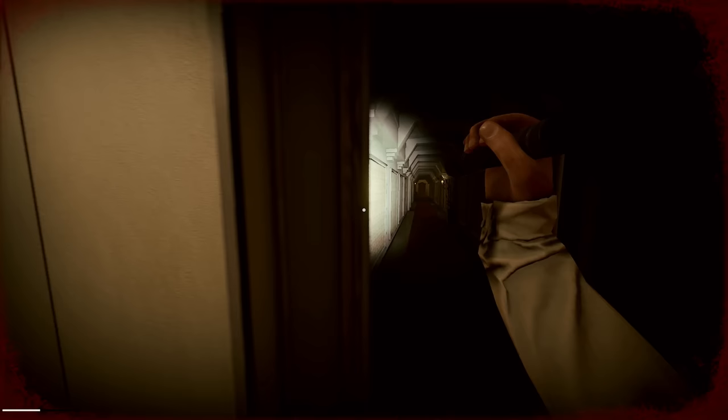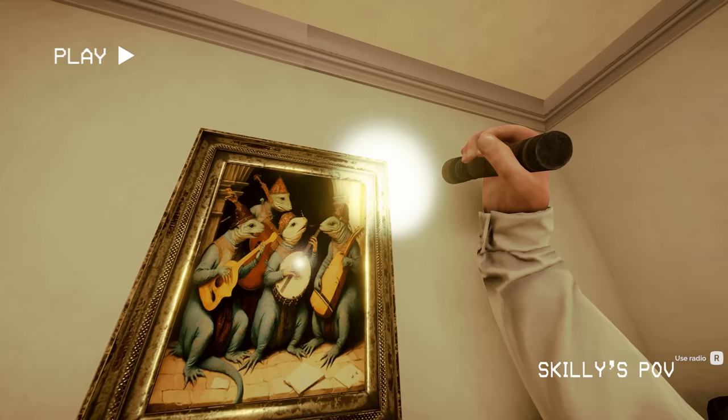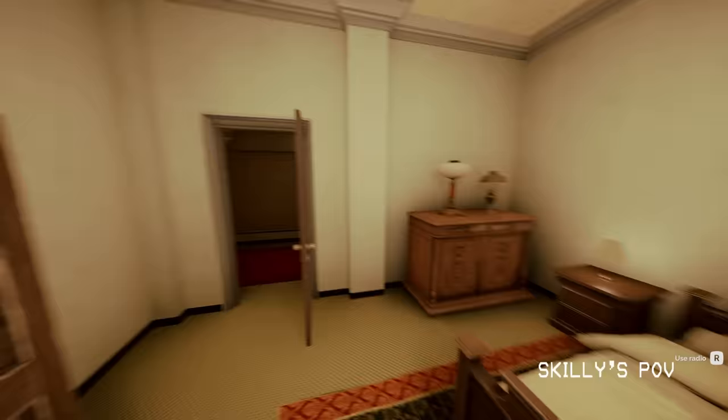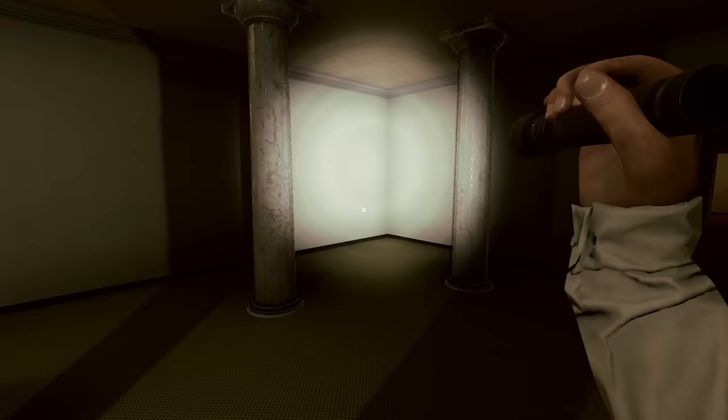Oh, dude, this is a labyrinth, man. This is not a normal hotel. It's a hotel, indeed. Did you see the lizard band in this picture? It's a really detailed painting. That's weird, dude. I don't like that. I haven't found a single hotel room. This is not a hotel. It's coming. It's a terror hotel.